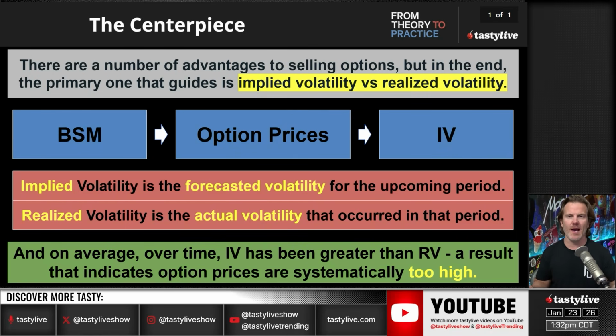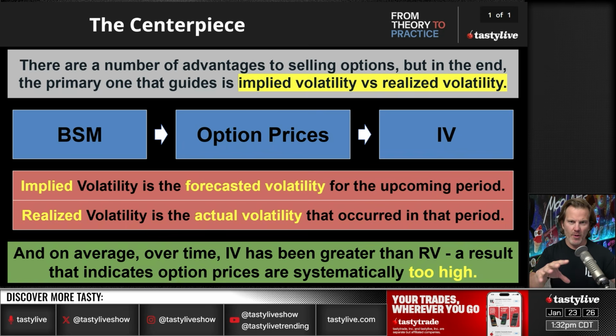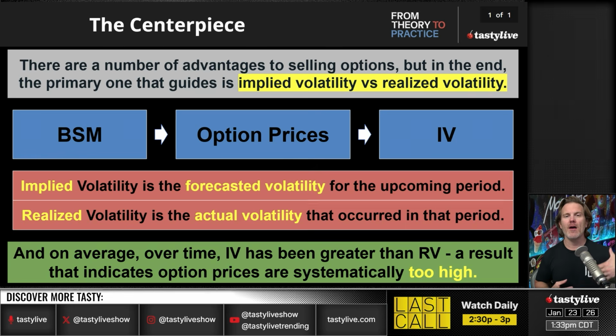So if we look at a Black-Scholes options pricing model, and we think about the theoretical framework that goes into determining what option prices should be, the Black-Scholes option pricing model obviously determines what a fair value should be for the option's price. Well, remember, inside of that model, one of the variables that gets input is implied volatility, or IV. This is, of course, the forecasted volatility for the next however many days you might be looking at, whatever expiration cycle you might be interested in, whether it's 30 days or 45 days or 1 day for my shooter McGavins that might be watching the show today.